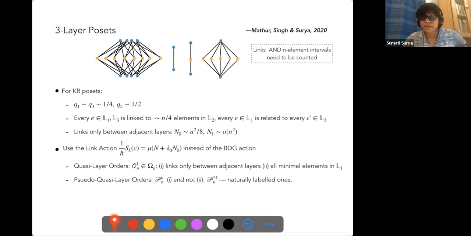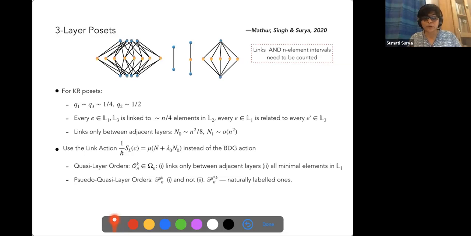So we were opportunists, and we decided that this is a very difficult calculation if we're going to actually incorporate the full Benincasa-Dowker action, because then you have to look at iso-action causal sets and be able to count causal sets with the same action. That would have been the entropic factor that we'd have to use, where the action and the entropy are competing against each other. So we said, let's just try the link action, because at some level, the link action is a very basic action. It's order-theoretically perhaps the simplest action you could pick, which is just counting the number of nearest neighbors in a finite causal set.